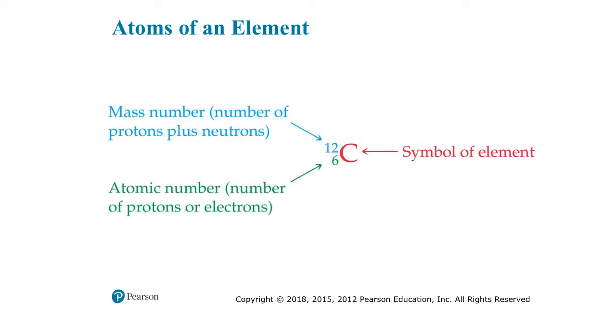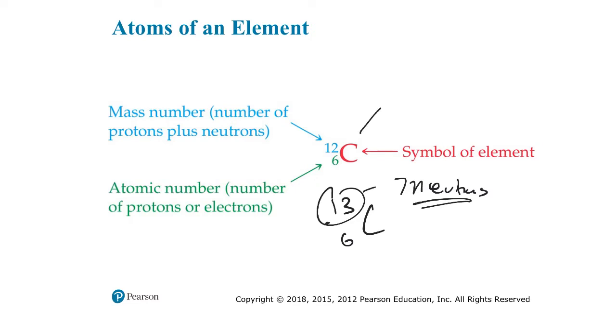Okay, so now this is summarizing what we were talking about in the previous slide. The mass number is the number of protons plus neutrons, because those are the particles that carry a majority of the mass of the atom. The atomic number is just the proton count. The positive charge of the nucleus is really what gives it its properties. If you add another neutron and you have, say, a carbon-13 atom, the difference here is you have 7 neutrons, still 6 protons. If you had 7 protons, it would be nitrogen. So an isotope just varies in the number of neutrons. The neutral particle doesn't really change the properties of that atom by very much at all. In fact, it mostly behaves just as the exact same type of atom as the carbon-12 atom.